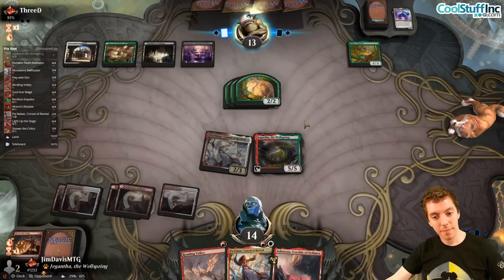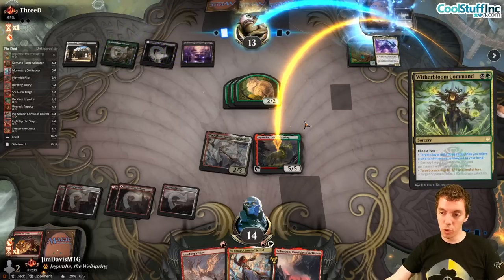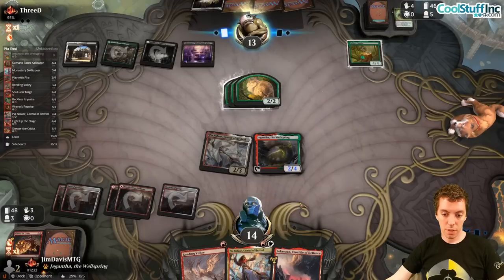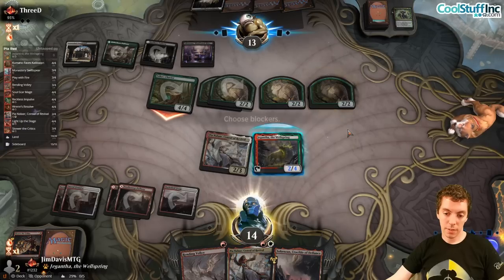Freaking Colossipede. 8 mana Colossipede. Yep. They're gonna Witherbloom command. They're gonna mill over some stuff, make this a 2/4 and then go for an attack. Sure, you got me. No blocks.